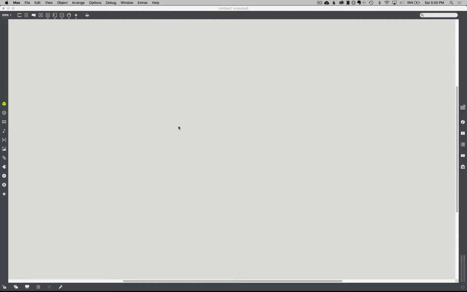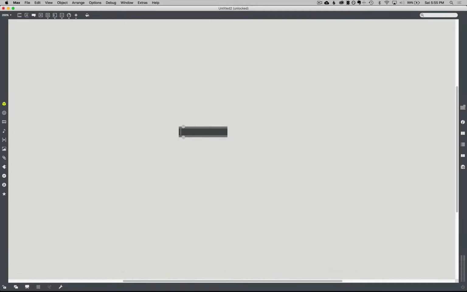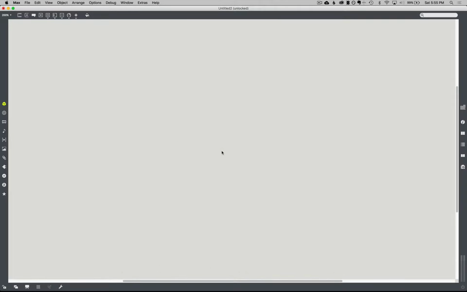So we've been doing everything with Jitter objects and basic Max objects, like jit, or like metro, which is just a basic Max object. We're going to work with MSP objects, which if you remember is the audio library of Max, and it has its own logic and stuff, and it can get pretty complex. I'm going to give you more of a high level jump in.